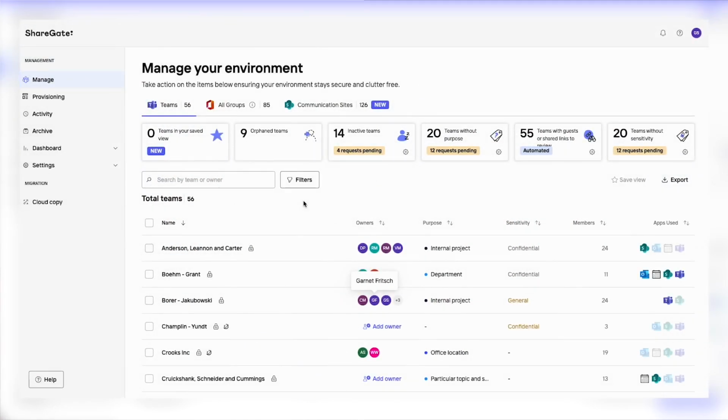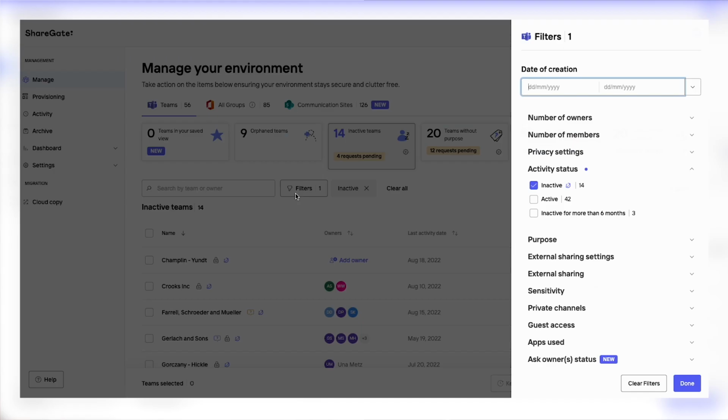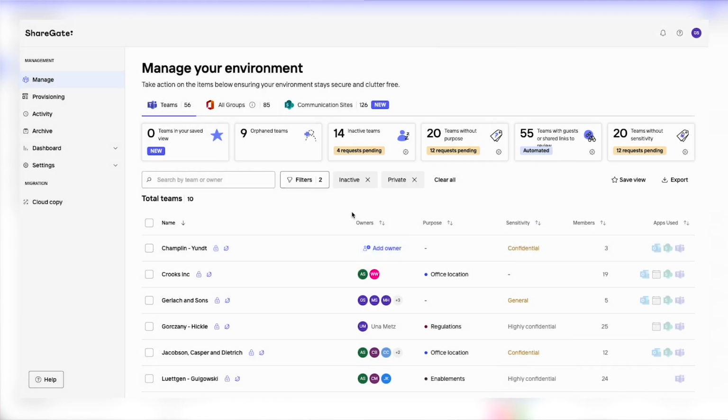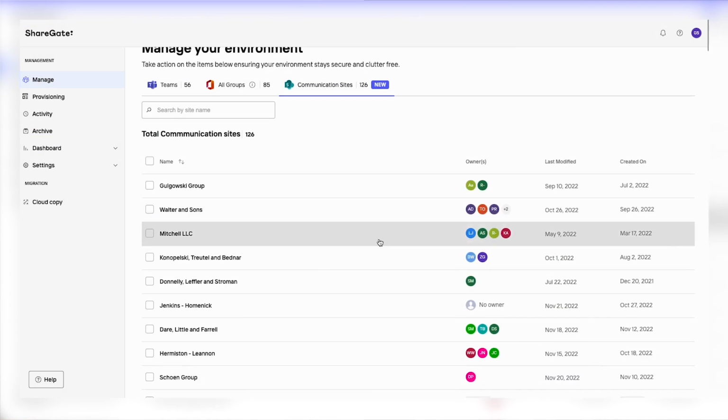I literally log on and have a quick look at my dashboard, and it's quite easy to get a quick overview, change the filters to see what's happening, and then send out a few messages in Teams. I also just noticed this week your communication sites thing pop up, which is very exciting, because I have an IT team who are keen to help me use the permissioning, but I don't really want to give them permissions on SharePoint to see the permissions. So with ShareGate, they could see which group people needed to be put into. So that's a great feature.